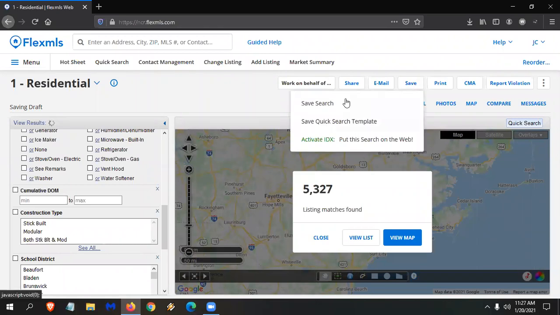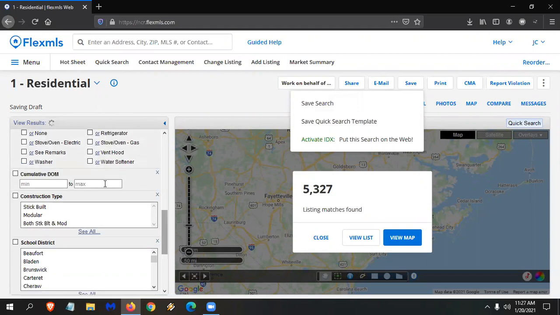Let me clarify the difference between a search and a quick search template. A search is the data that is inside these fields that's either selected or filled out, like 250 to 300, that kind of thing. A template is the fields that are visible when you first start it. So a quick search template, a new one, we've decided we wanted to add these 5 new fields, and we removed the 3 fields that we're not interested in. So again, search versus the template. I'm always adding these fields. I'm tired of having to look for them. I want them to be there every time I go into that template. So that's what we're going to do. We're going to go to save quick search template right here.